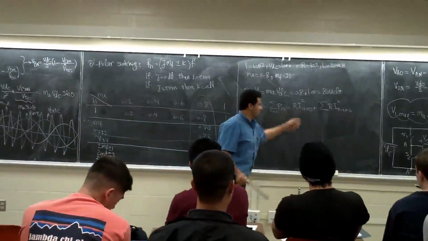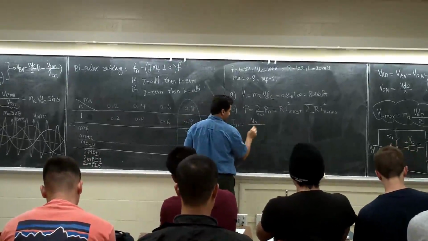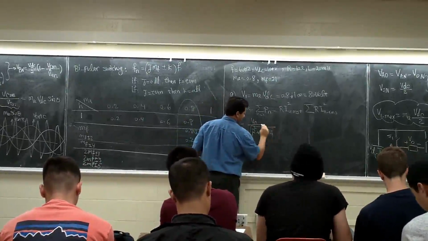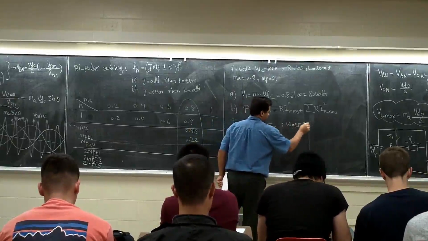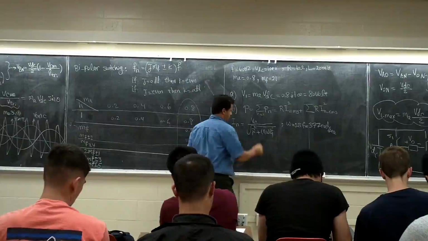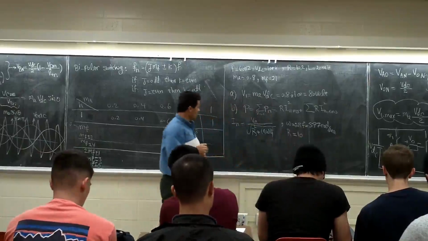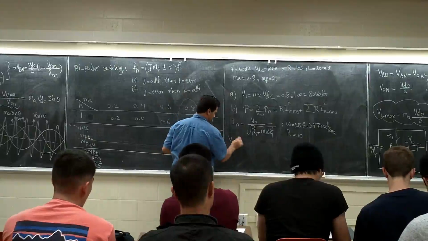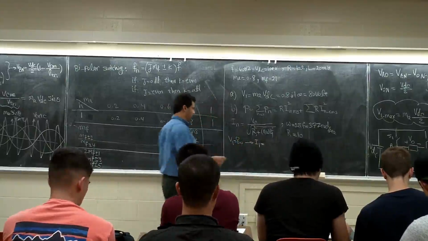So what should I do? How much is the IN in general? How much is the omega? 2 pi f is going to be 377, right? R is 10. Okay? Now, how much is the V1? 80 volts, right? I'll write it here. V1 is 80 volts, so I1 is going to be 6.39.